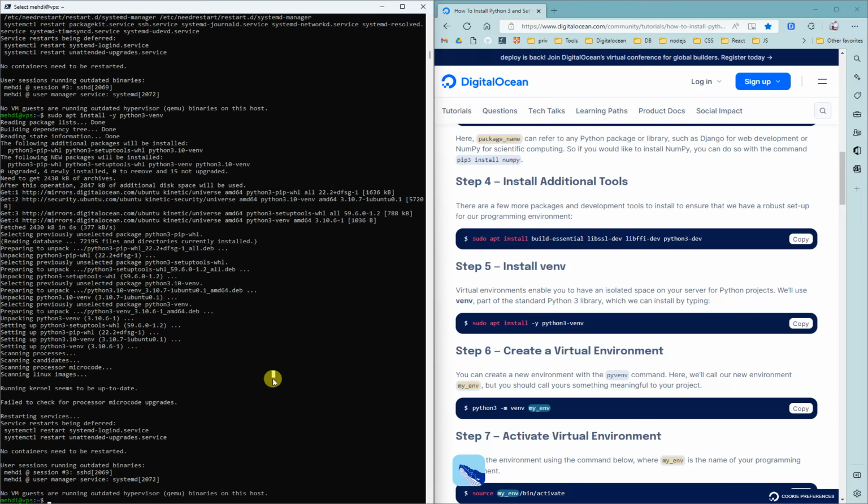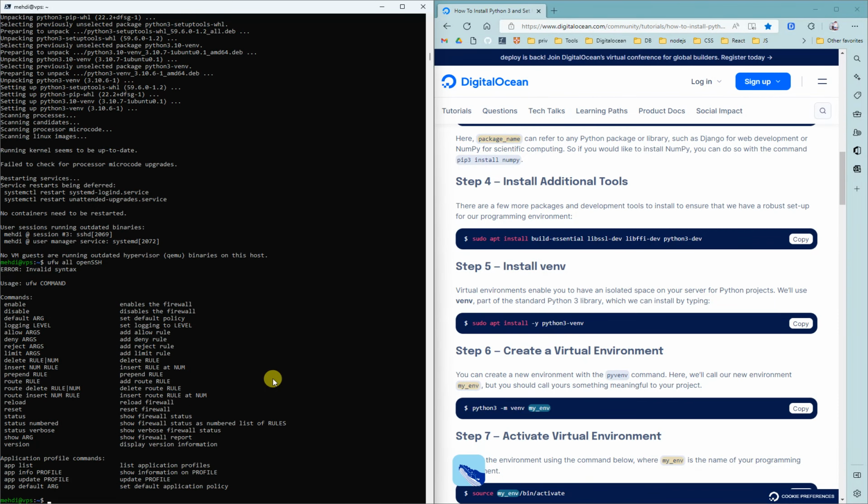Now let's do another setting. We need to look at our firewall and allow OpenSSH using UFW. We can see from our command line that we are allowed to work from here, from status.